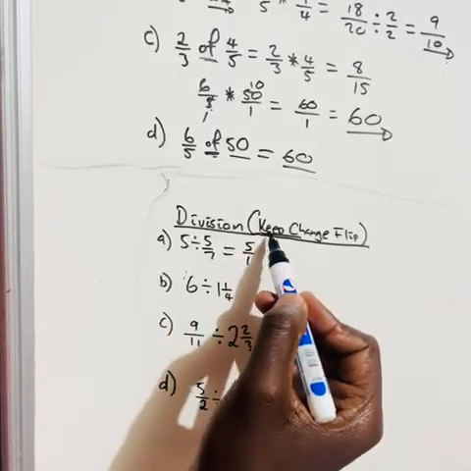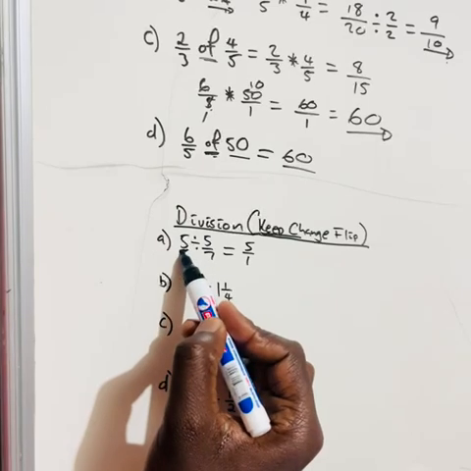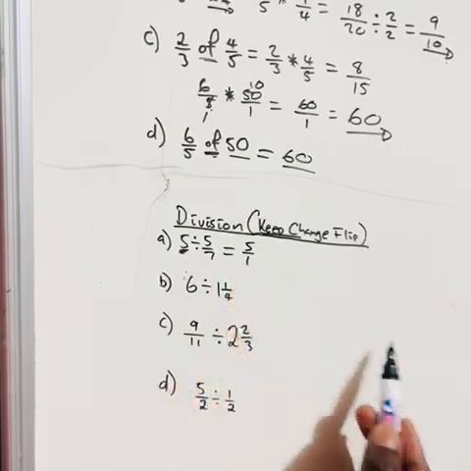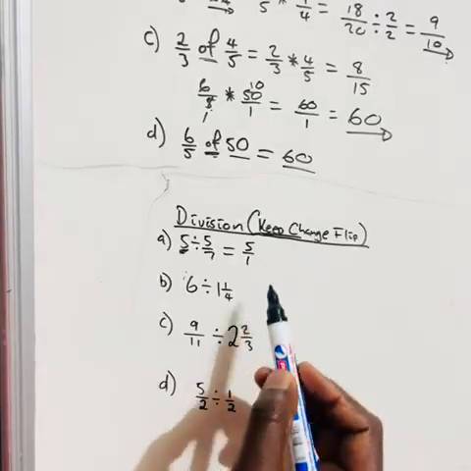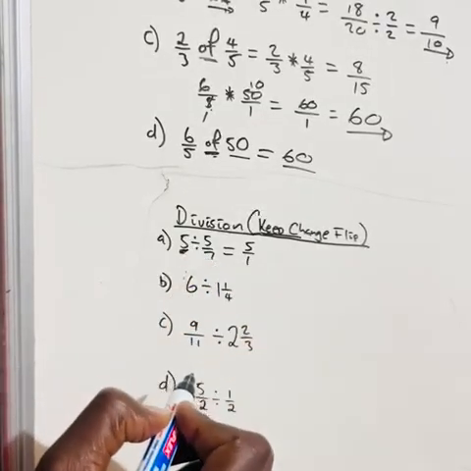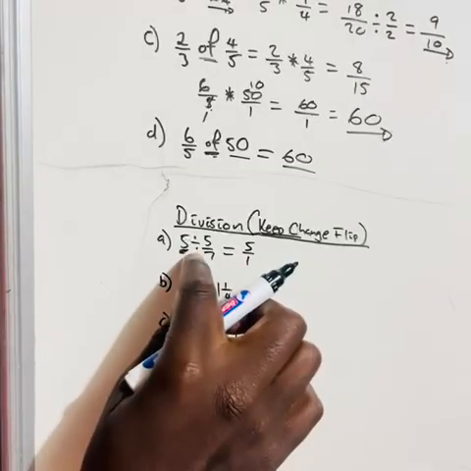When they said keep, the number which is always to the left of the division sign, you always keep it, you don't change it. Now they said change. What are we going to change? We're going to change the division sign. Whenever you say division sign, you must know after writing keep, the next thing you must change. You change what? The sign.